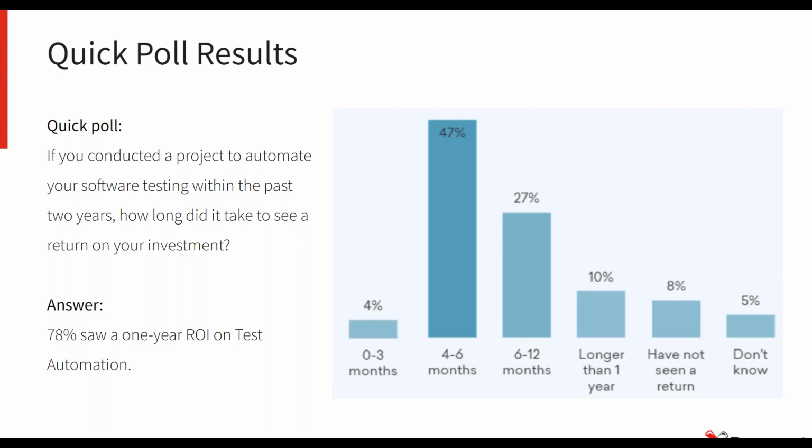So over 3/4 of the people within 1 year saw that taking on a test automation project was worth the effort. And that's what we're getting at here with ROI, is it's worth the effort. So when you consider in an earlier survey question, participants found that budget, staffing, training, and technology as the biggest barriers to start a GUI test automation project. Those that have overcome these hurdles have seen a success rate within 4 to 12 months.